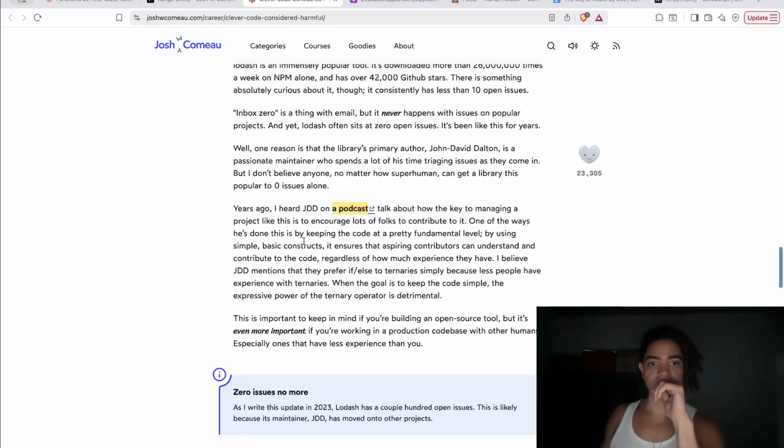One of the ways he's done this is by keeping the code at a pretty fundamental level. By using simple basic constructs, it ensures that an aspiring contributor can understand and contribute to the code, regardless of how much experience they have. I believe he mentions that they prefer if-else over ternary because fewer people have experience with ternary. When the goal is to keep the code simple, the expressive power of a ternary operator is detrimental.